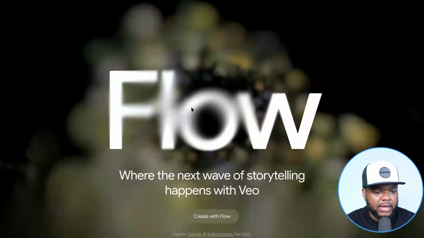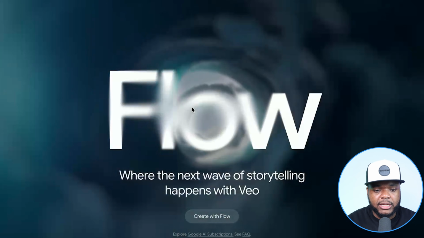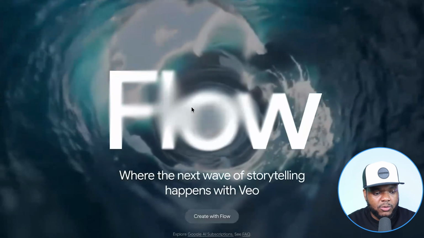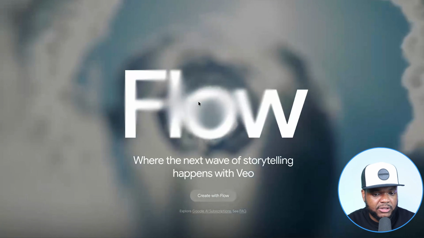Now, Flow is a Google AI product. And the good thing about it is that it's free to use. And the reason why I recommend using Flow when it comes to generating images is because you're going to be able to use it to generate high quality images in 1K, 2K, or 4K quality. And I'm going to give you a quick insight as to how it works if you've never seen it before.